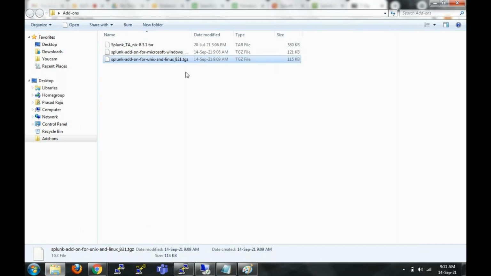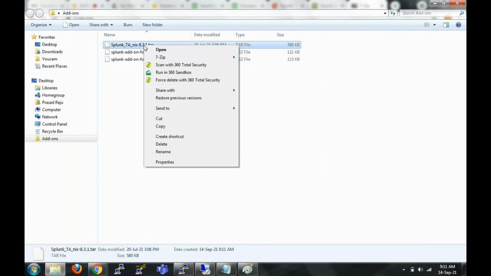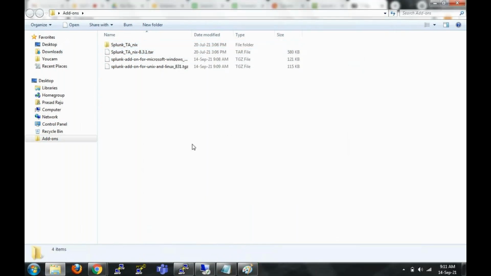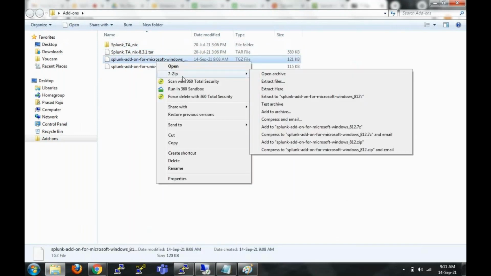Okay, so it is a double zip. One is a tar file and the other is the main file which we have downloaded. So again we have extracted this one, and once again we'll extract. Okay, we have extracted. Similarly for Windows also we'll do.